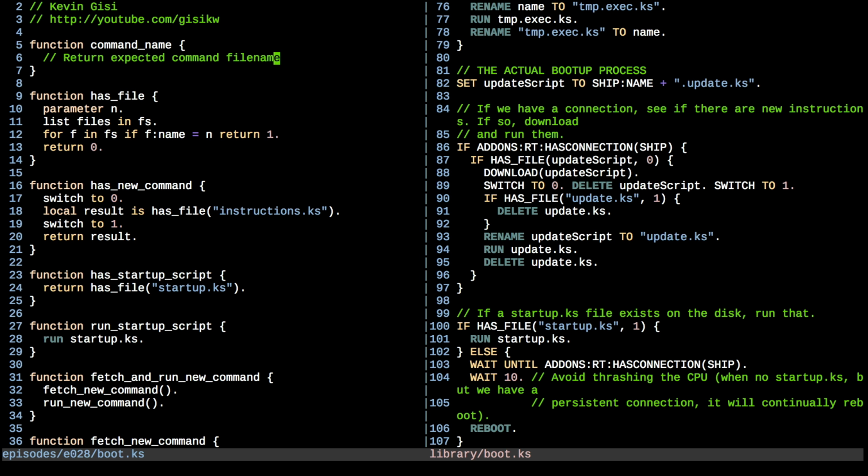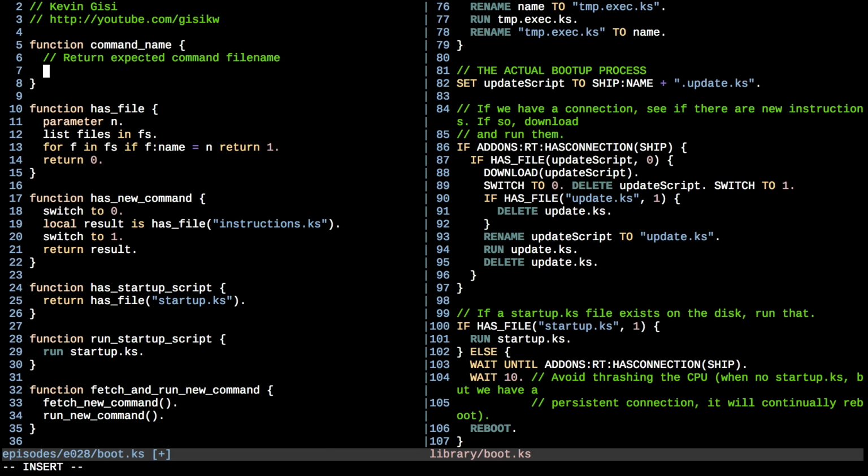So if we jump back over, let's go ahead and think about how we can do this. We can say if. Now, we already illustrated that there's a little bit of an issue in that it may not have a tag name. Let's say if CPU has tag name, or core has tag name.